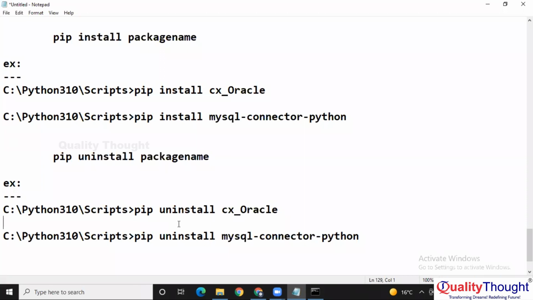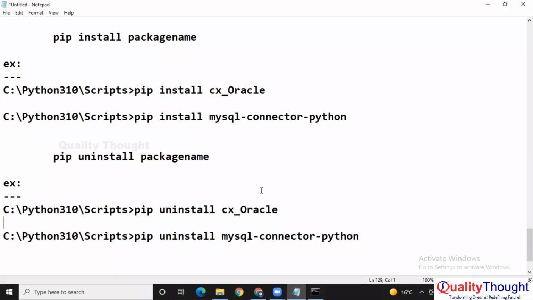Another option is available in the Linux environment: the path is set automatically, so we can install from anywhere. In Windows, first we need to set the path if you want to use this package anywhere on our computer. If you want to use it only in that specific location, you don't require path setup. Okay, thanks.